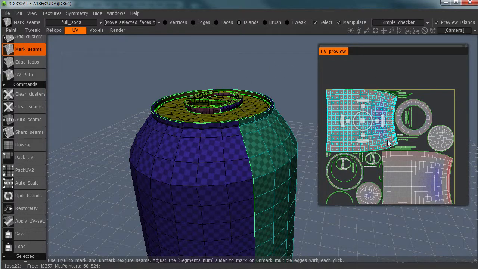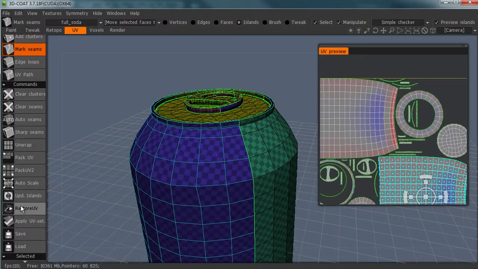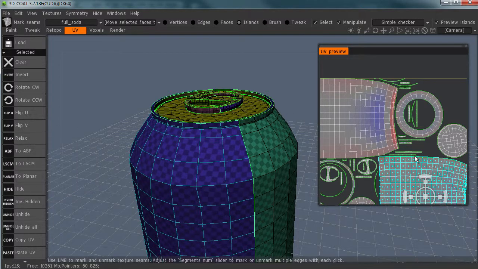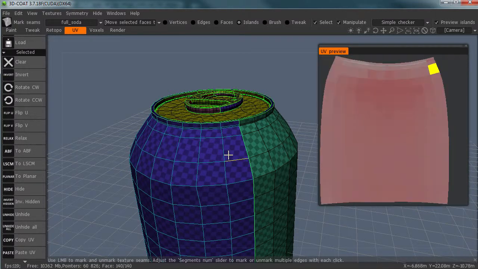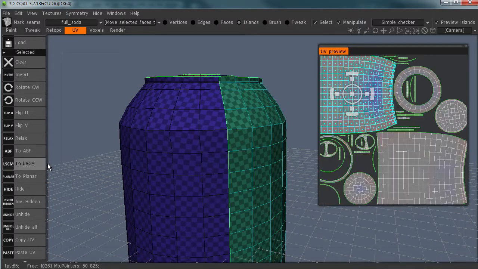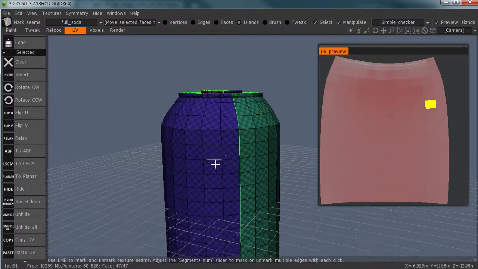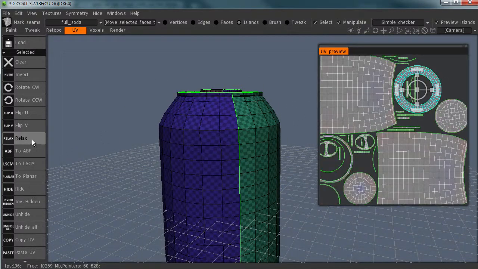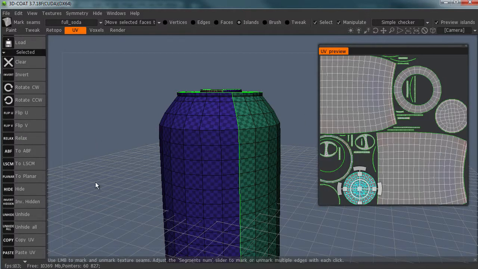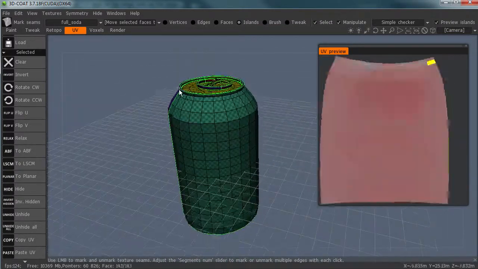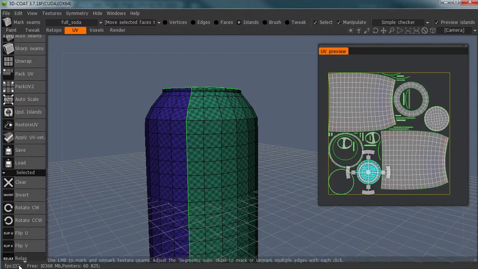Auto scale, let it pack the way it wants to. And what we want to do is relax this. You don't want to do too much relaxing because it does shift this just enough to be dangerous. So we relax it. As you can see, we're not seeing those danger warning signs of things being stretched, because that's what that is. That's things being stretched. That's fine. Nothing else to me needs to be updated. So I think we're good to go.